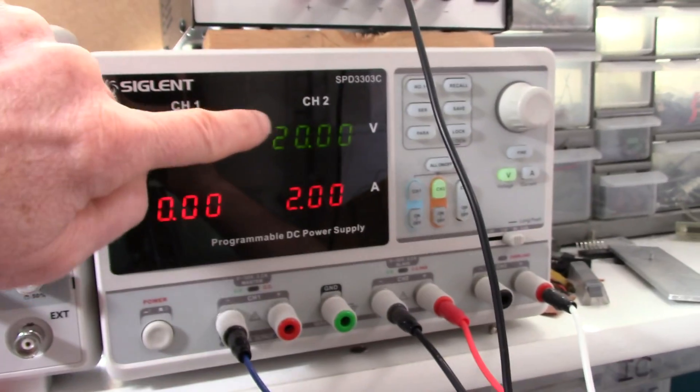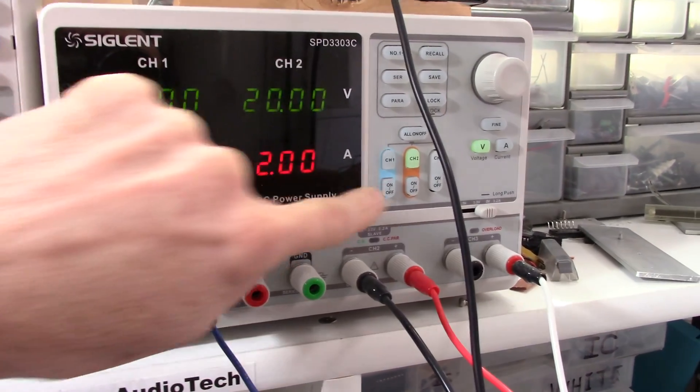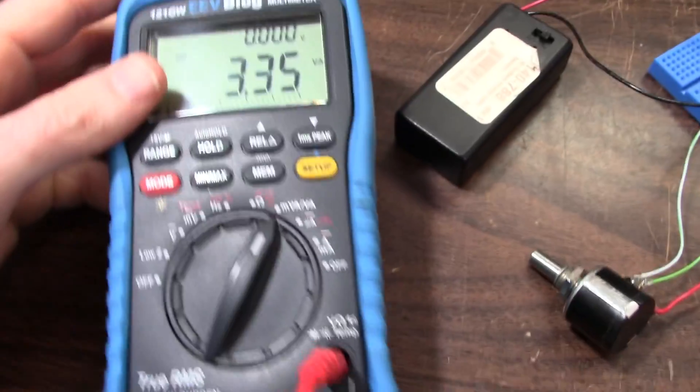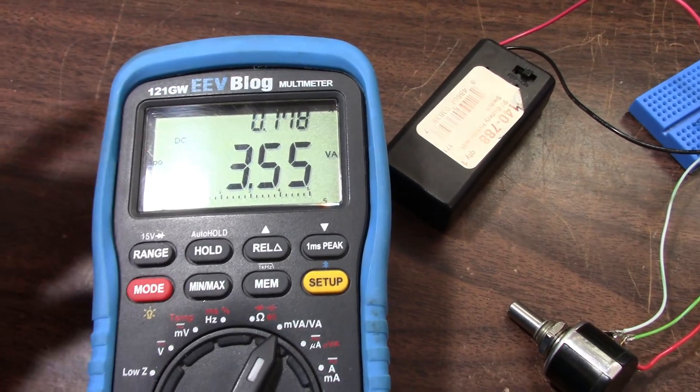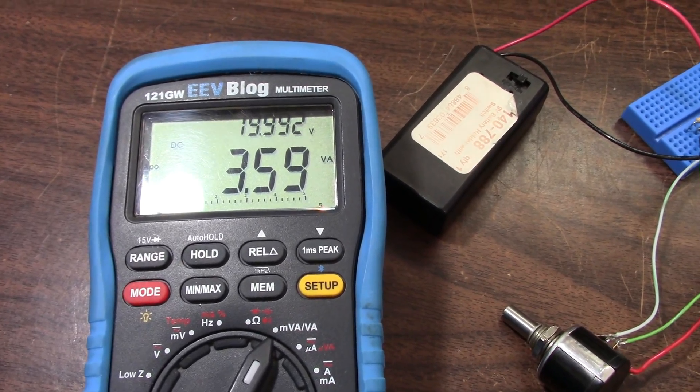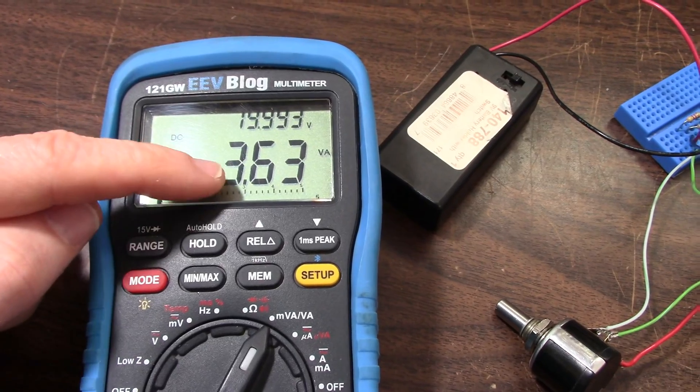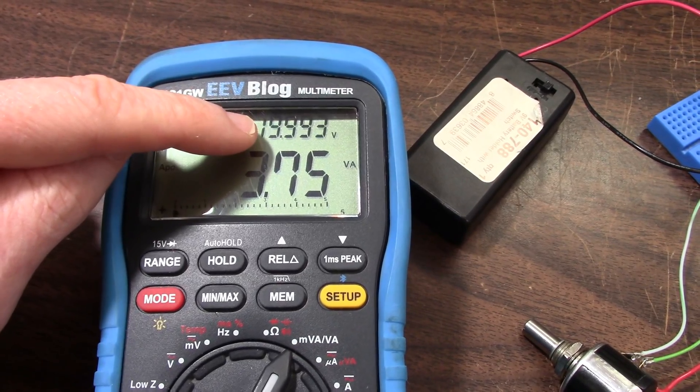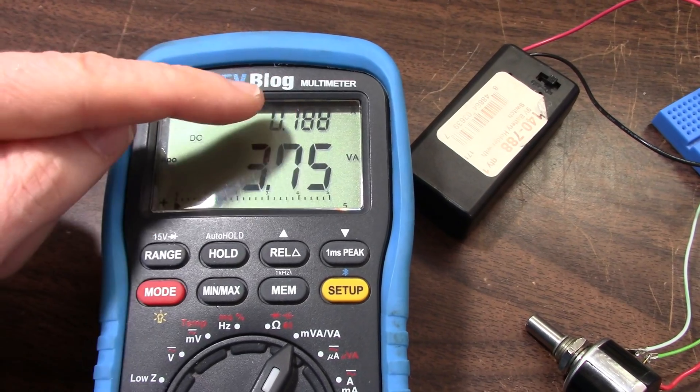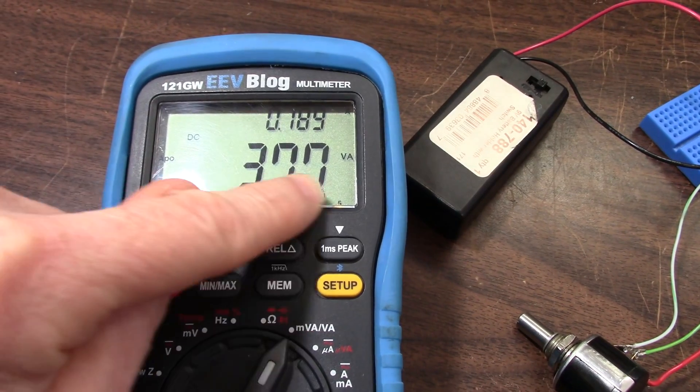So to test the circuit out, I have the power supply set for 20 volts and current limit at 2 amps. I'll turn the output on. So here's the meter. As it's set, the dissipation across the transistor, that's what we're measuring. Again, we're using the transistor as a variable resistor. So as it's set, it's dissipating about 3.6 watts. And a neat little feature here is that it cycles between the current and voltage in the smaller display here. So you can kind of monitor your circuit. And of course, it does the math for you and displays the wattage.